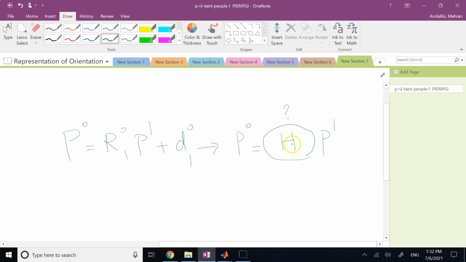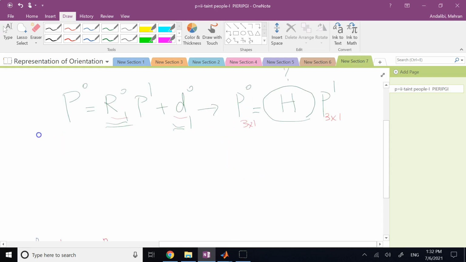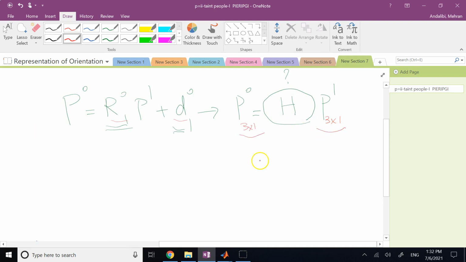But the problem is this: since that one is going to include both rotation and translation, and the dimensions of P0 and P1 are 3 by 1, what I need when I want to combine these is to augment an extra 1 to P0 and P1. So instead of these coordinates for P0 and P1, I'm going to add a 1 at the bottom of these vectors. So I define a new P0, which is P0, whatever it was, plus 1 extra 1. So if this guy has an X component, a Y component, and a Z component, at the bottom of those 3 components, you will add an extra 1. So this is a 3 by 1. This new guy is a 4 by 1.